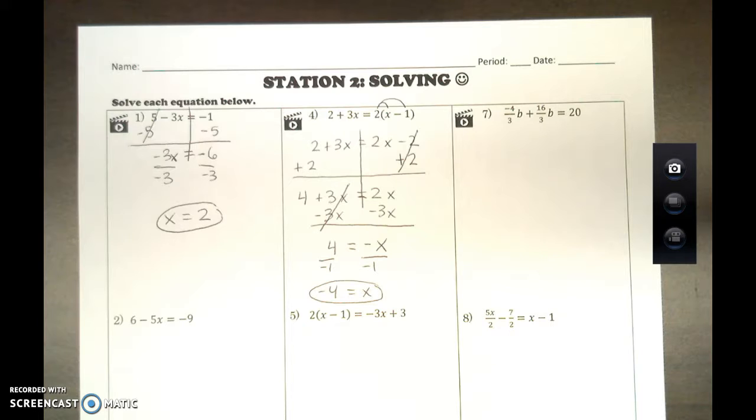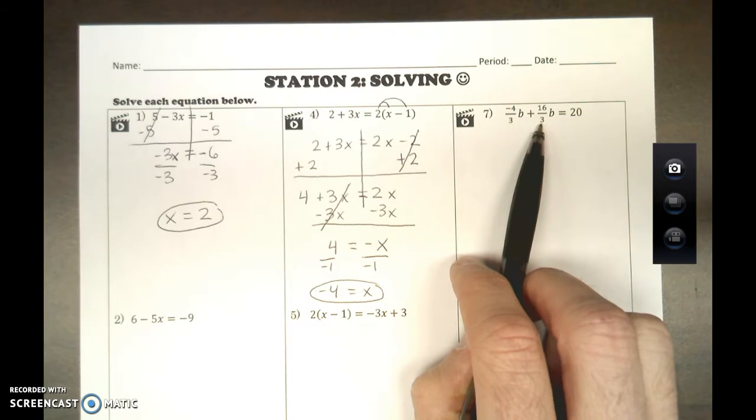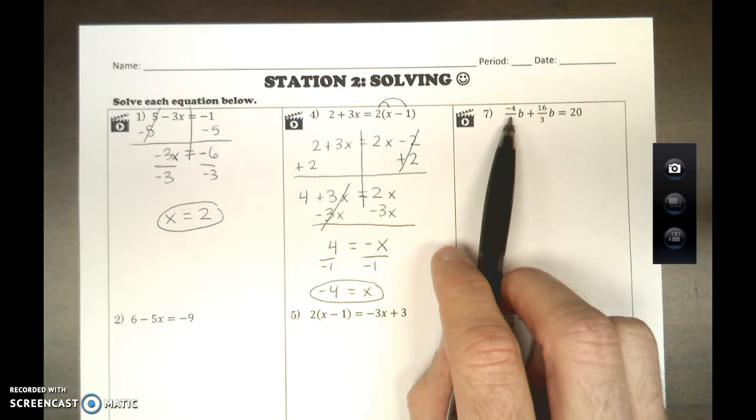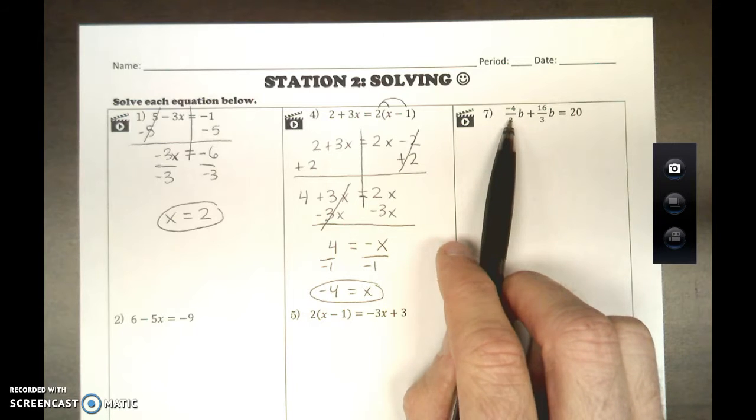Alright, for number 7, you should have paused, or you should have had the 5 and 6 checked and signed off by a teacher. Now we're dealing with fractions. We're using our skills that we've learned with solving equations, and now we're working with fractions. Remember, with fractions, we're trying to clear the denominator. So what that means is that we're trying to undo what's in the denominator. So remember, a fraction just means division. It's a number divided by another number. So the undo of dividing is multiplying.